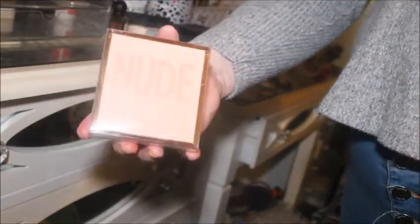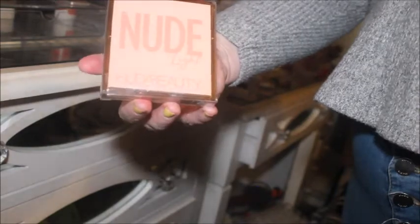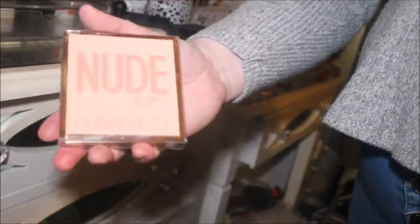Because this palette is quite easy to break, I just want that to go in there now. And there is only one more thing that I want to pull. Where are you? Oh, it's here. I want to try and do 3 days 3 looks with this palette as well. It's the Light Nude Obsessions by Huda Beauty. This is so stinking pretty. We've all seen it at this point. But look at that packaging, guys. It is so nice. And then there are the shades inside.